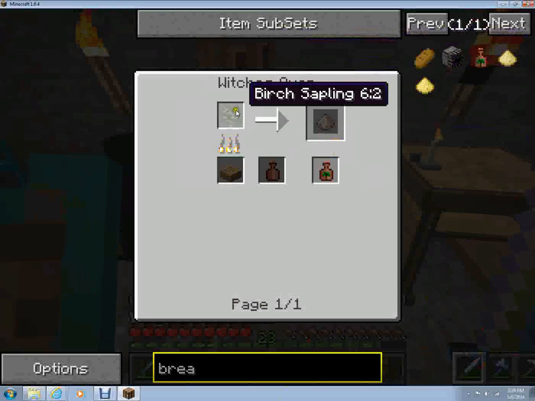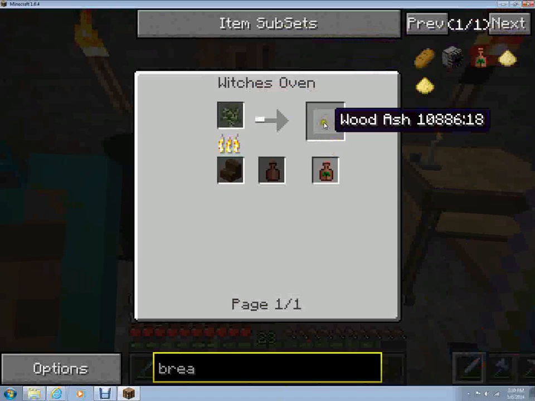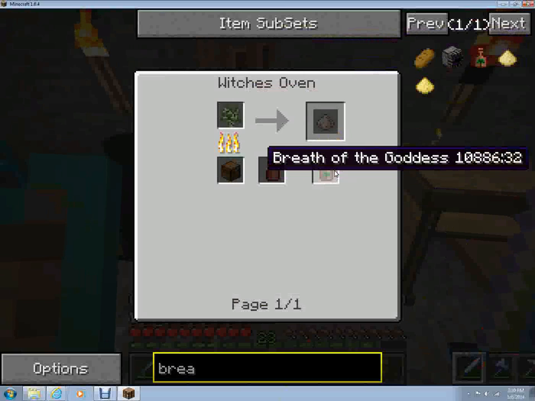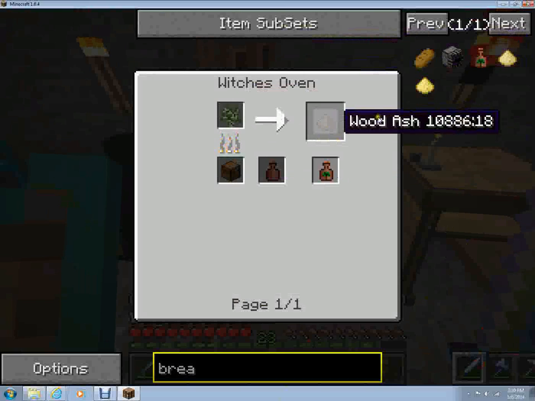Okay, breath of the goddess. I need birch saplings. Because I'm gonna get some... Have to get some birch. And wait.